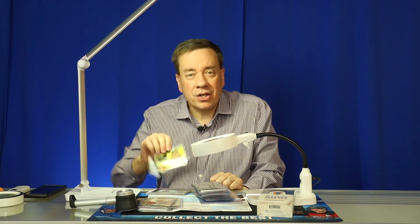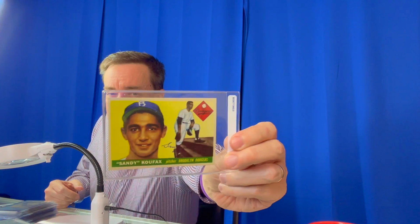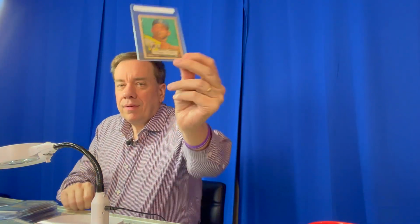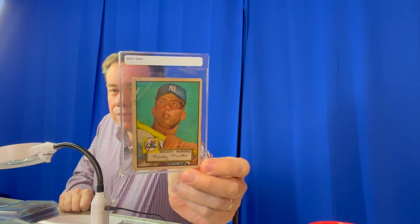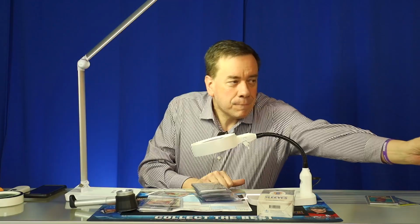Check these out, and you're going to say, oh, look at these beauties. '55 Koufax, right? What a beauty. Check out the corners on that one. Beautiful '68 Nolan Ryan. Check out the corners, well centered. This one's a little rougher. '52 Topps Mantle. Number 311. How about a '33 Goudey Ruth? Check out the corners on that beauty.